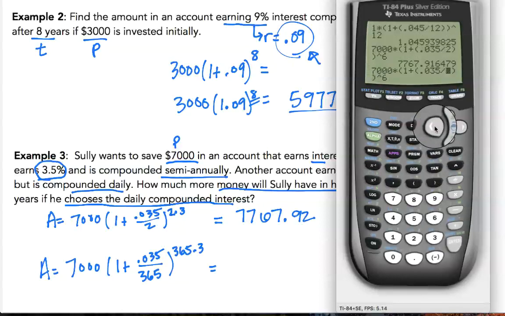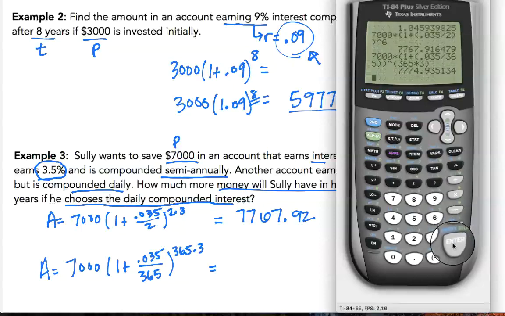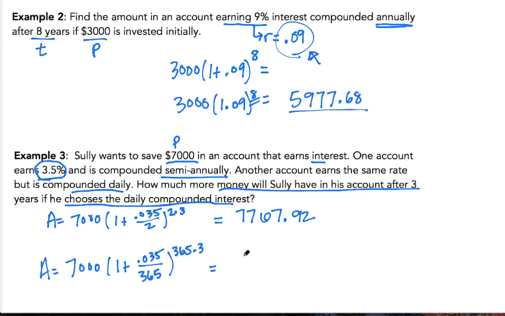All right, now let's enter our other equation in, and we again can just use second function enter, and let's scroll back here to where it says 2, and we're going to hit delete, and second function insert 365, and then we'll move out here, and now we'll put in our parentheses, and we'll do 365 times 3. All right, and now we can press enter, and we'll get our new amount of $7,774.94.